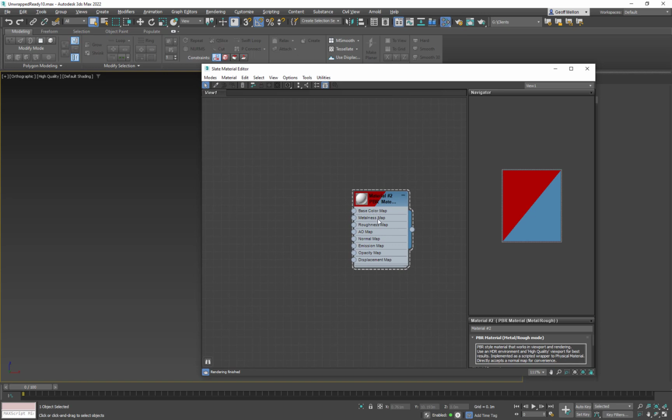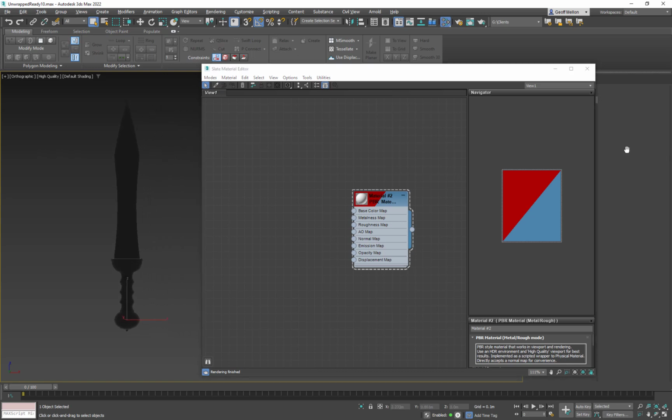It's got base color, metalness, roughness, AO, normal, emissive, opacity, and displacement. We are only going to use the base color and the AO. I'm sorry, the base color and the normal, just to make sure they're working. We can put the emission on there since we have it, but the metal, roughness, and AO are actually combined into one map called the mask map, which we'll get more into when we get to Unity. But for now, all we really care about is this and maybe the normal. We might as well put the emission on there because it's okay.